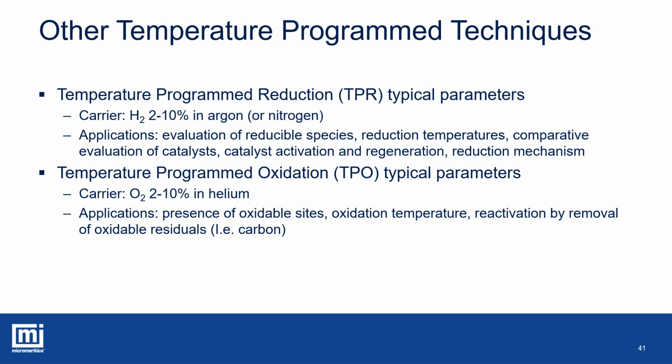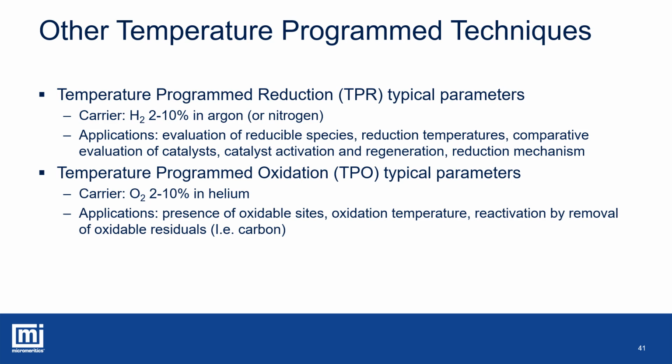TPO is less commonly used than TPR, but if the two analyses are performed in succession, making hydrogen-oxygen titration, they can provide useful information in the study of redox behavior of catalysts. The objectives of these techniques are essentially the following: find the most efficient reduction or oxidation conditions, identify the supported precursor phases, then their interaction with the support, evaluate possible regeneration procedures, characterize complex systems like bimetallic catalysts to determine the role of the second component, and establish alloy formation or other promotion effects.